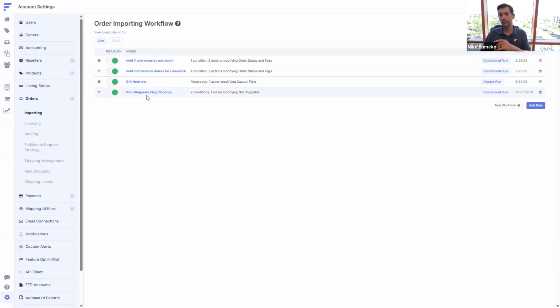But we added a brand new feature to this order importing workflow. That's what I'm here to cover today, where you can now mark items as shippable or not shippable, we call it, just meaning, is it eligible for fulfillment, yes or no, automatically through Flexpoint. You don't have to rely necessarily on your sales channel to tell us, hey, this is a digital item, or this is a gift card, this is a warranty. We still can do that, but we're giving you full control in Flexpoint.